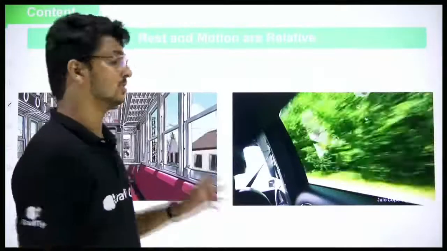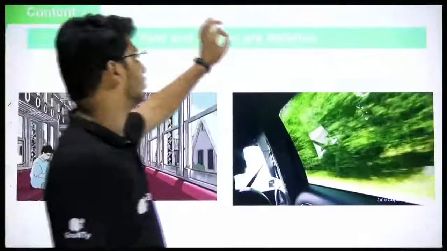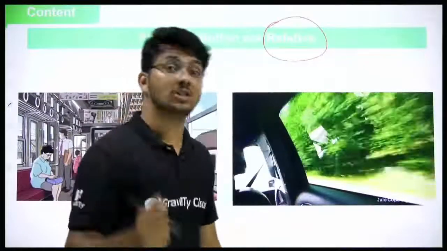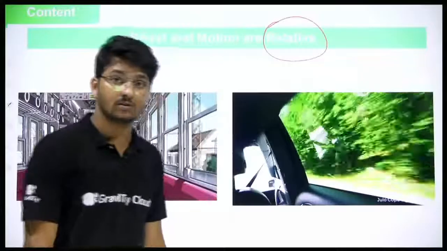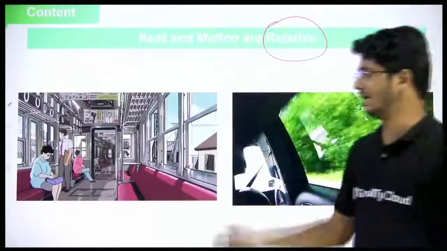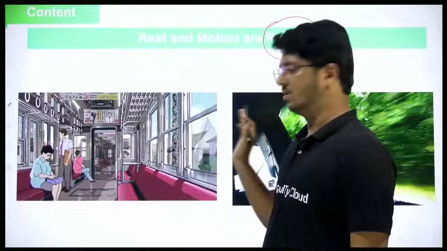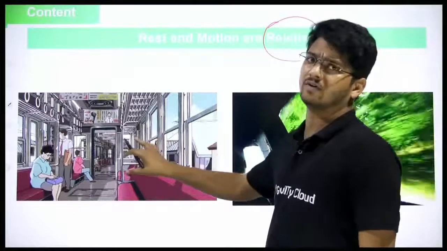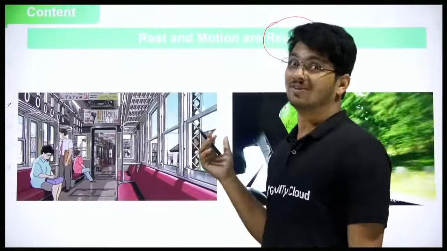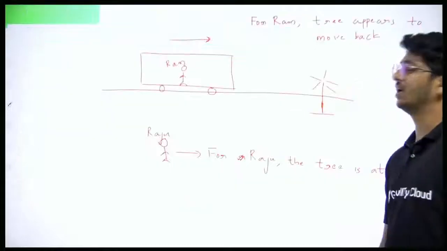That gets us back to this simple statement: rest and motion are relative. What does relative mean? It depends on who is watching the object, who is seeing the object. Got it? And another interesting animation here: when you are in a train, you can see people in a train, and there is a camera recording, right? And you can see the buildings are going back. You will not feel that the train is going forward. No. You will feel that the buildings are going back. But do the buildings actually move? The buildings don't. We move. Okay, that is the reason. So rest and motion are relative.